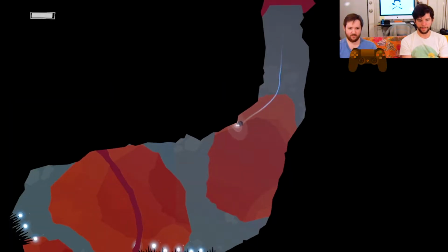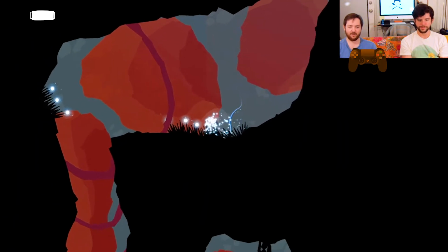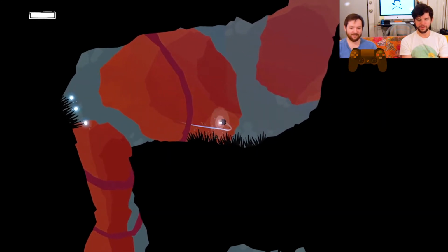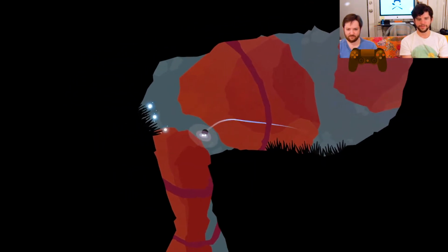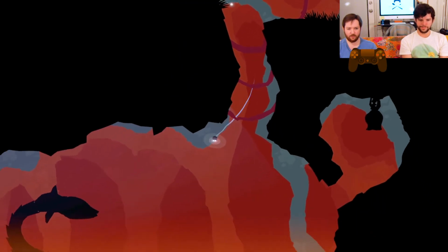Where's the map? Oh, we're not there yet. We're almost there. It probably moves every time we check the map. I don't think it does, though. I think we've just been slowly working our way towards it. I kind of want some other ability.